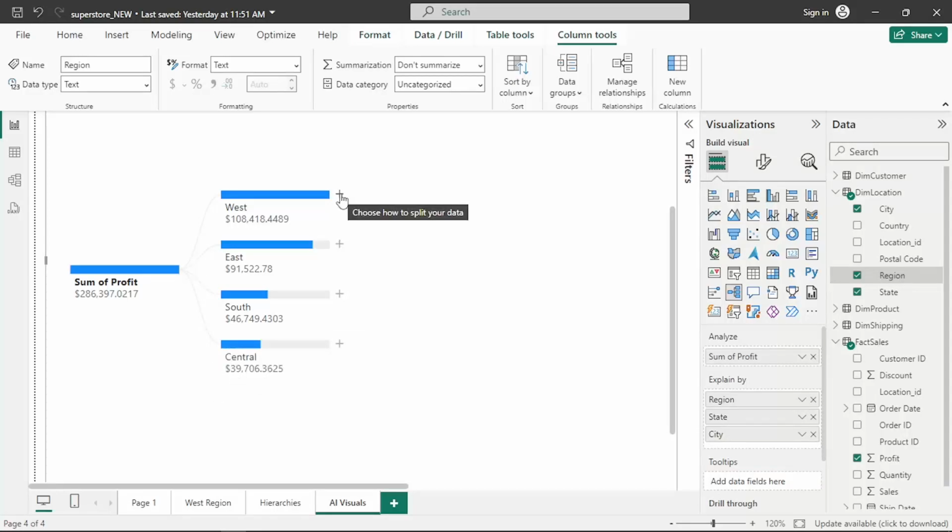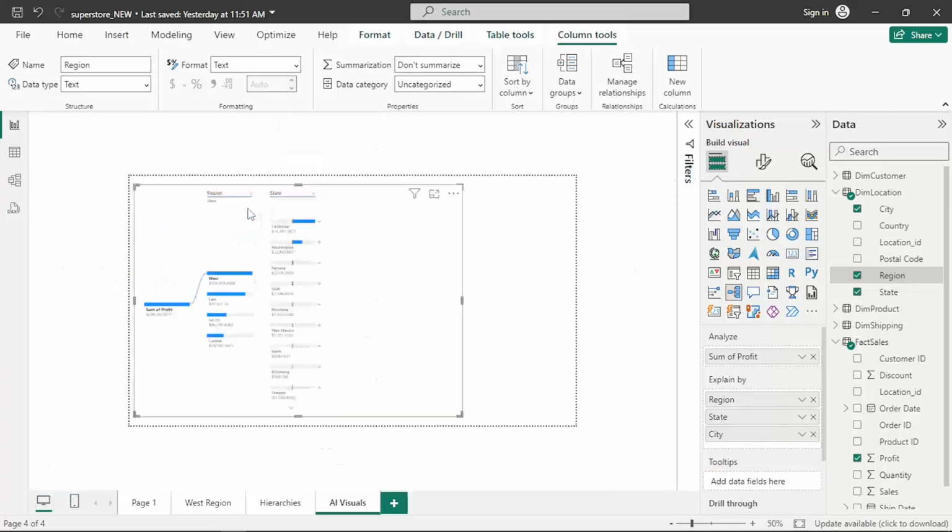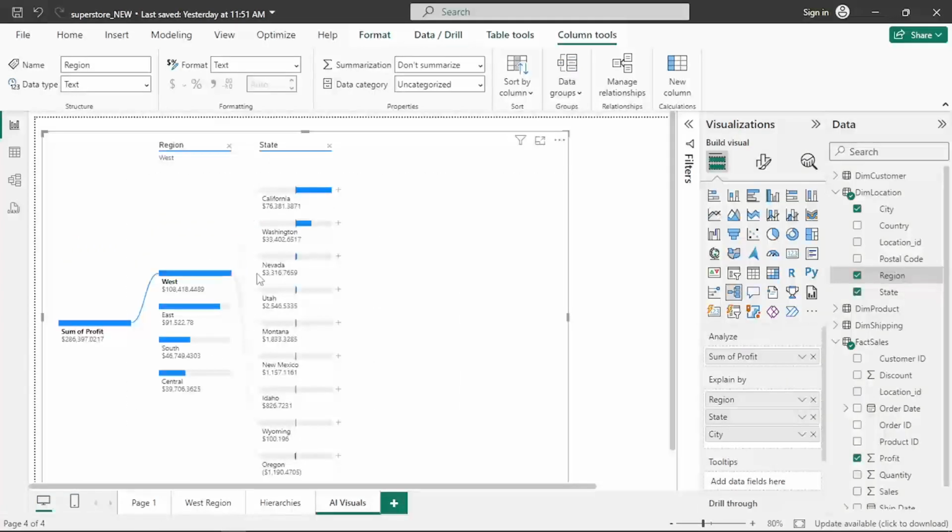Now we can also expand right to the states. So what about the states in the west region? For the states in the west region, you can see that California made the highest amount of profit, followed by Washington.